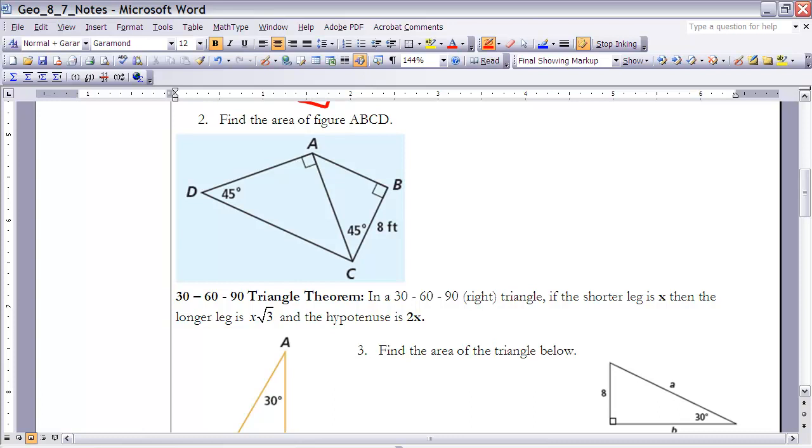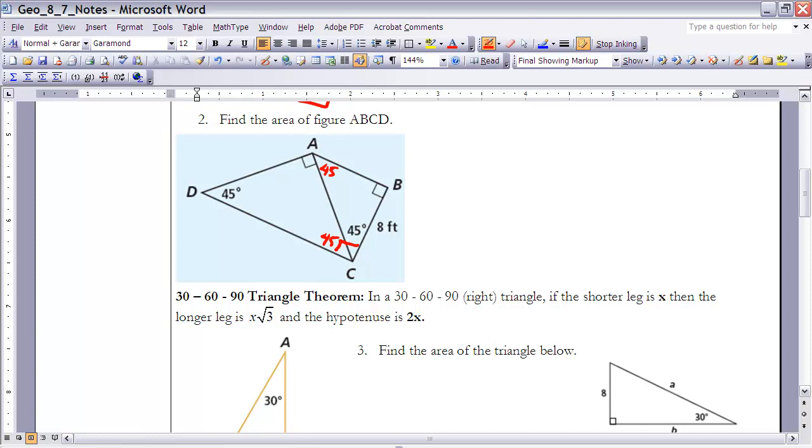If this angle is 45 degrees here and this is 90 here, then this angle right here would have to be 45 degrees, because together that triangle has to equal 180. So I know this triangle ADC is a 45, 45, 90. And then if I look at this other triangle, if this angle is 45, then this angle up here has to be 45, and therefore that is a 45, 45, 90. And you'll notice that that makes this angle right here a right angle.